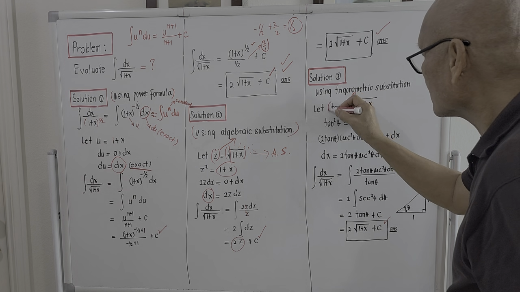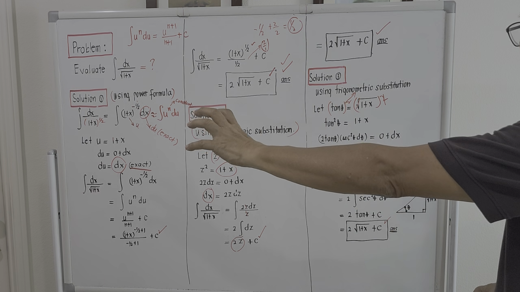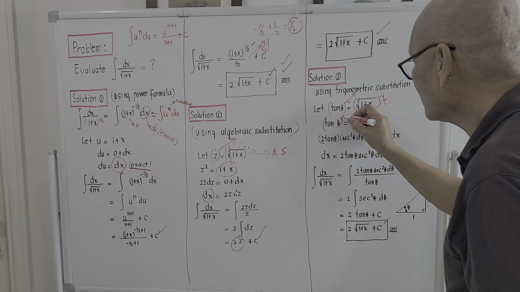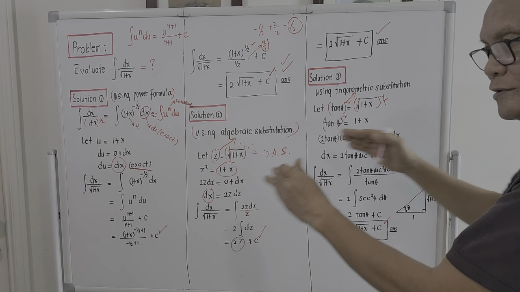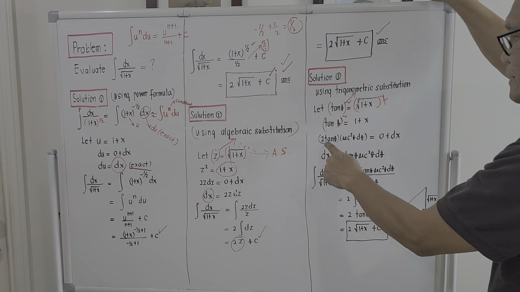Take the differential of both sides. Use your knowledge of differential calculus. Take the differential of the left hand side, take the differential of the right hand side. The left hand side falls under the power formula, because this is actually tangent of theta quantity square. So if we take the differential, use your power formula. It should be n, and the value of u is the tangent of theta inside the quantity.